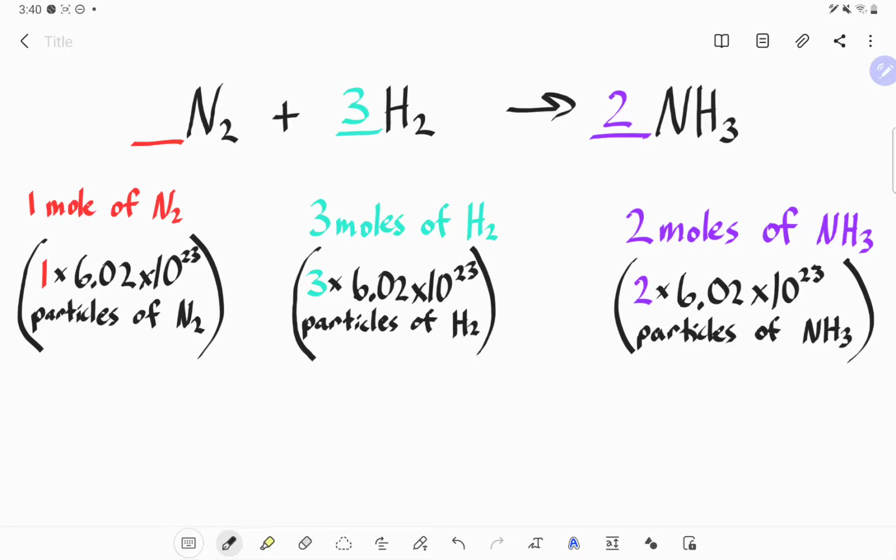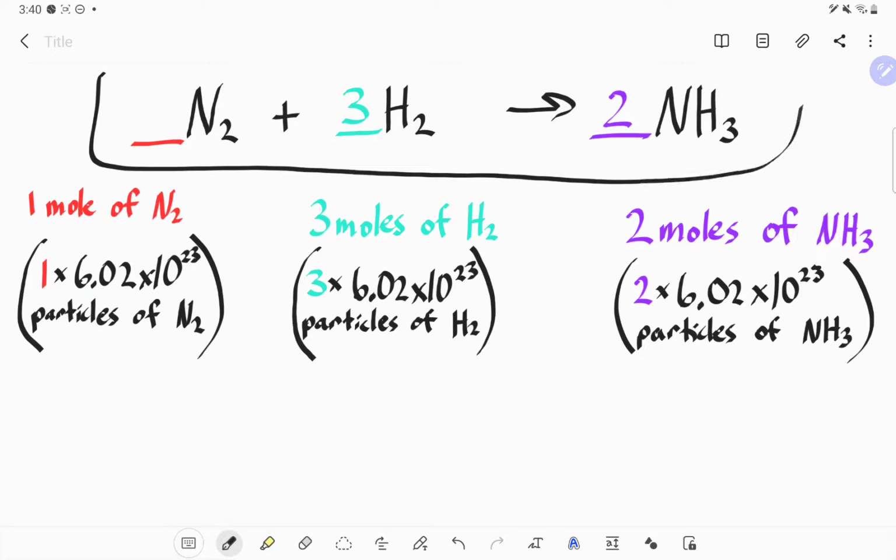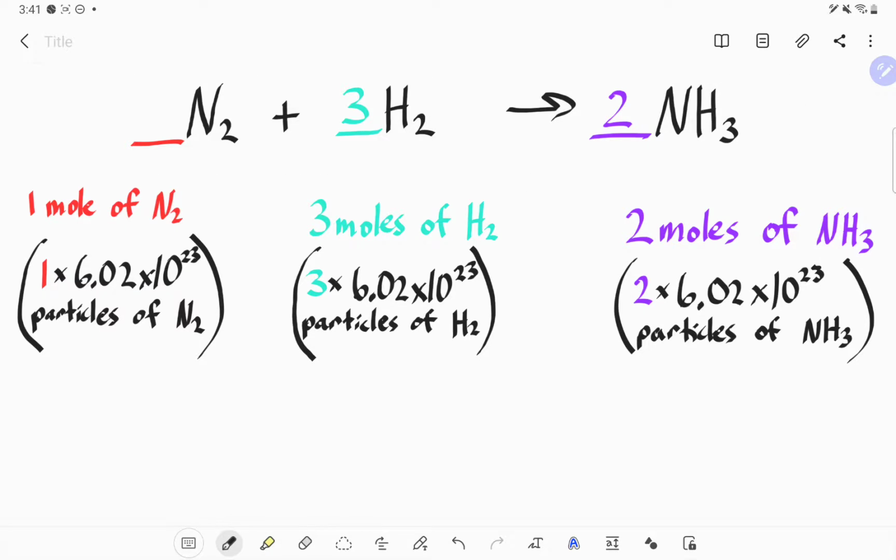So as long as the unit of measurement that we're using is consistent across all of the molecules, then it doesn't matter what descriptor of how many we use. So we could say that they're each individual things. We could say that there's a dozen. We could say that there's a mole, which means 6.02 times 10 to the 23rd particles of each substance. All are completely valid. I would say that the mole is by far the most common representation of what these coefficients represent, but they could mean anything.